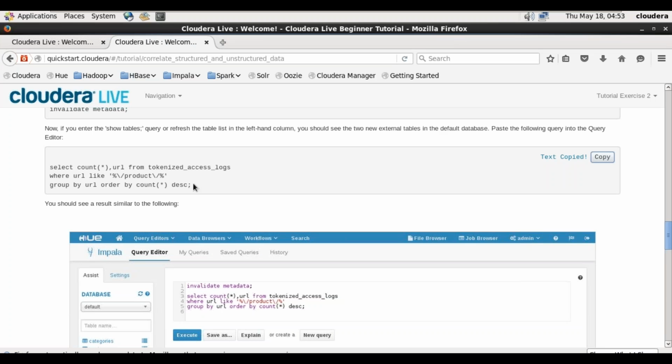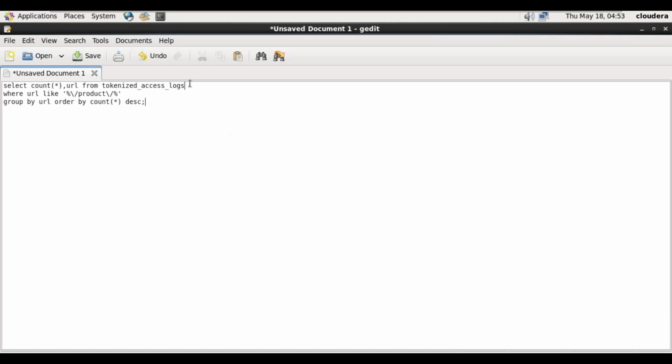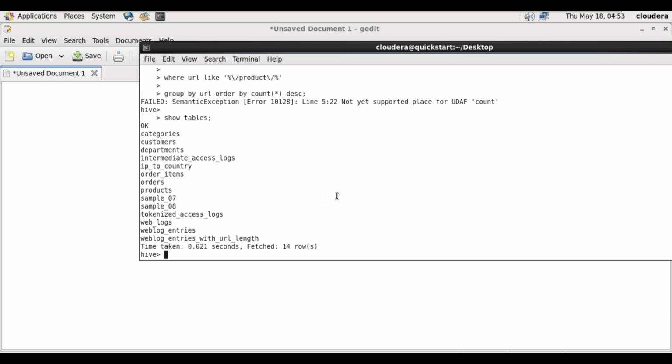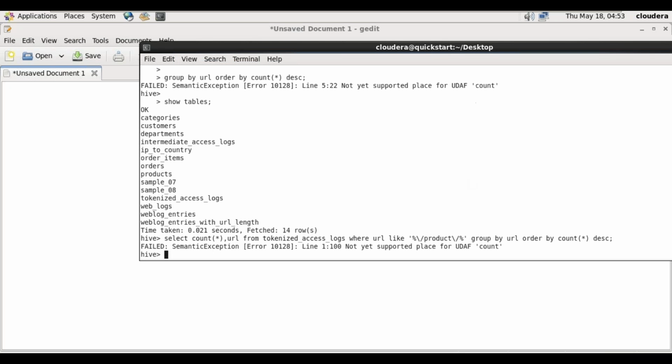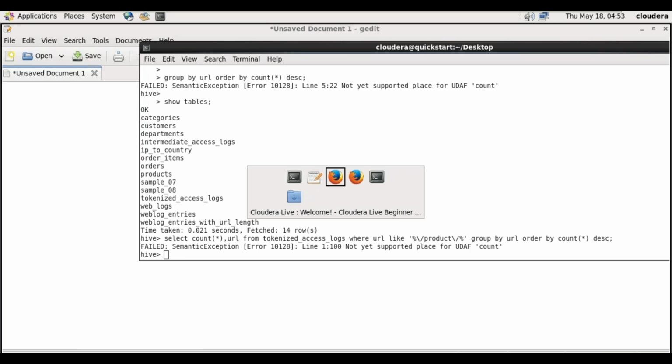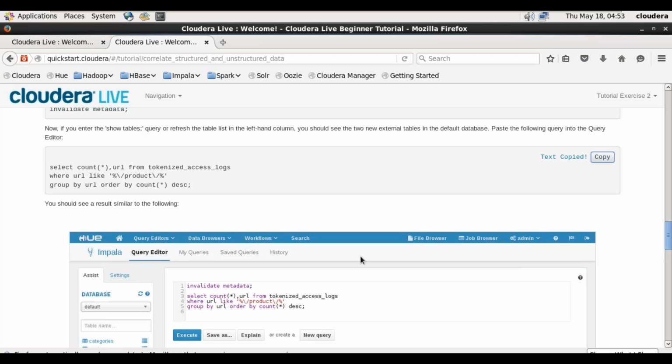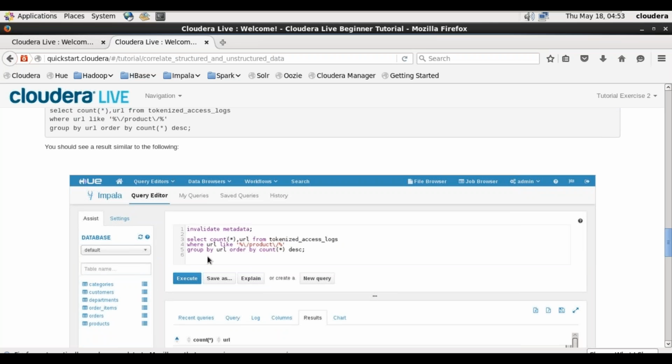Okay, actually it's not run because we have provided it in different lines without a backslash. So when I do it in a single line, that's when it will run. So I'll paste it here, and it should run.